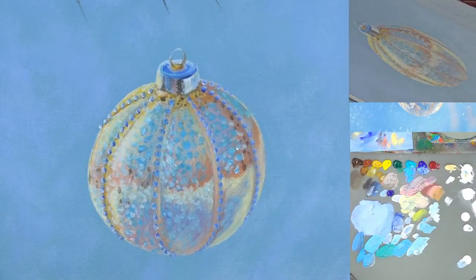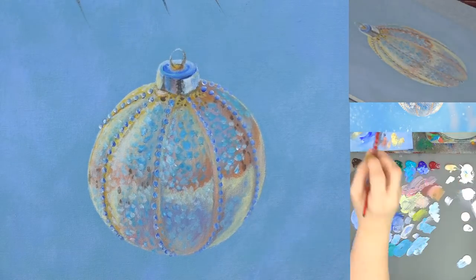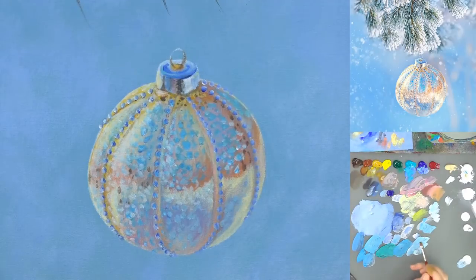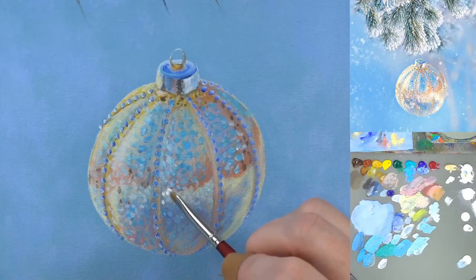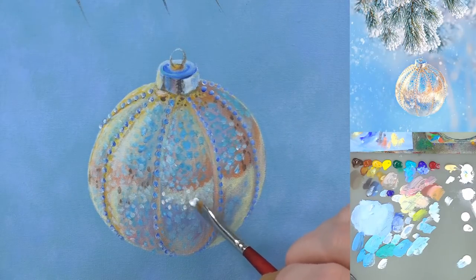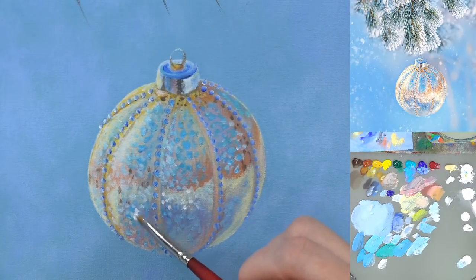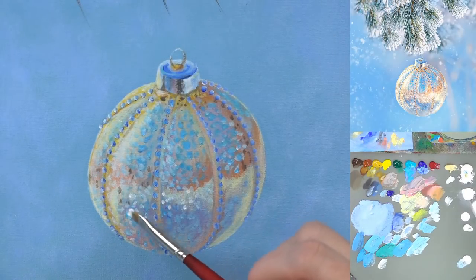Somebody would like to know, is this an instance where white glaze would work? Yeah, I'll be adding white glaze later, but not right now. Right now, I'm just trying to get my colors on here. But yeah, I'll be glazing later. That's what's going to tie it all together, hopefully.